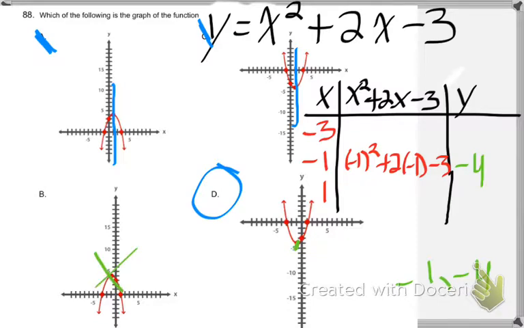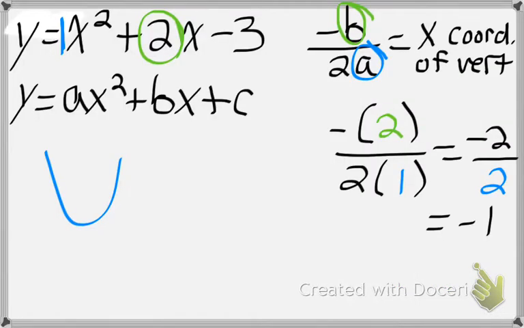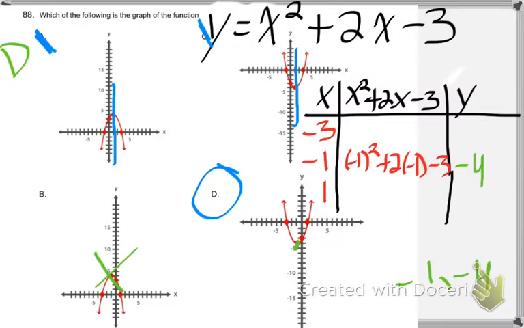So I think I've convinced you that you have enough information to know it is option D. That is the graph of this function. Consider the old-fashioned input-output table to help narrow it down, but feel free to use what you know about the standard form of these graphs. If this was a linear equation, I would have checked the slope and the y-intercept, and that would have been enough to tell which one was which. And notice, just by knowing that this graph opened upwards, because it had a positive leading coefficient, you already knew it wasn't A or B. So you could have already cut those out just knowing it was a positive leading coefficient. Use your small bits of skills.